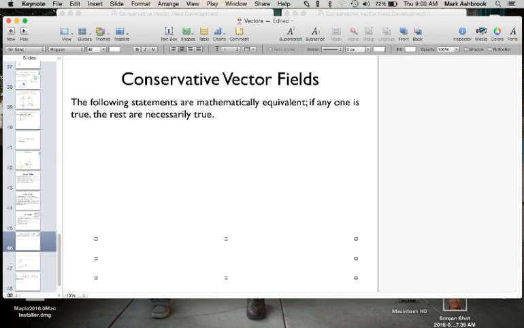Okay, next thing. We said this. The circulation integral for every closed loop in C, no matter any closed loop that you pick in a conservative vector field, the line integral will be 0. You have conservation of energy. Think of this as a work integral. You get conservation of energy. So back to 0 when you get back to your starting point. That's true for every closed loop.